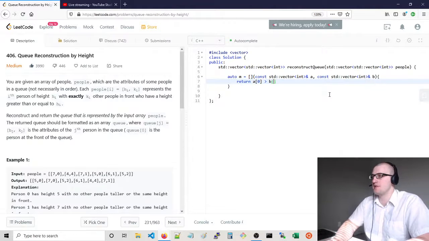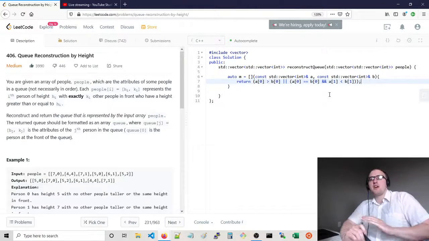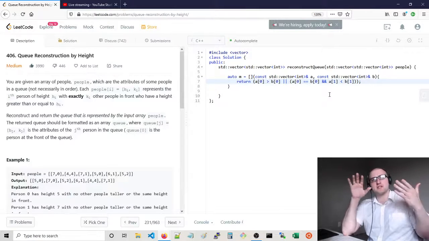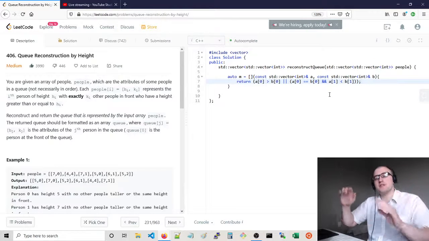If the heights are equal, then we want to sort by the k value, the second value, in increasing order. So the heights will be sorted in decreasing order, and for each section of equal heights, that portion will be sorted in increasing order.